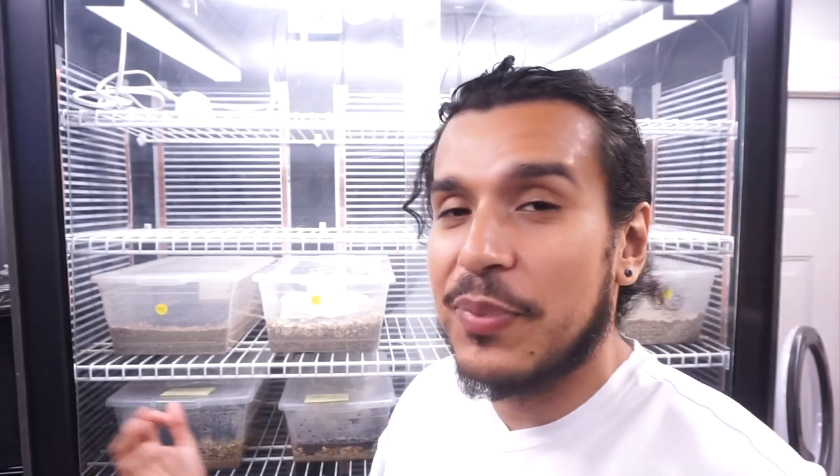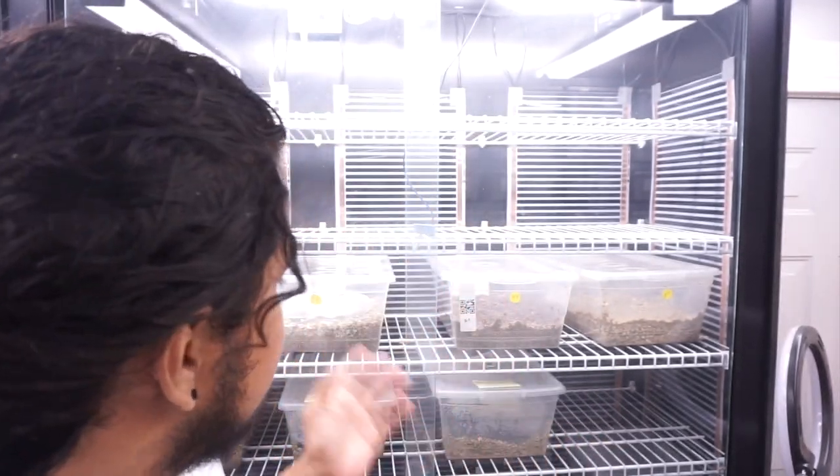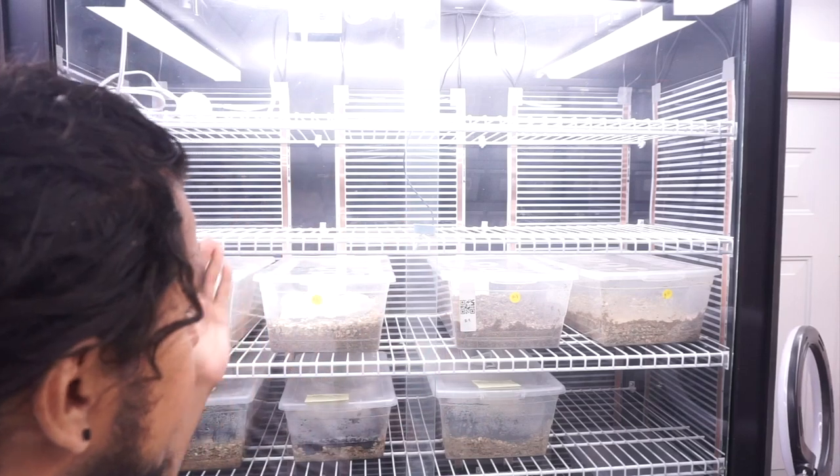As you can see, my incubator at the back is kind of getting full, which means spring is on its way — well, it's already here — and a lot of babies are coming out. There's gonna be a few babies that I'm gonna have to do some work with and I'll give you guys an update on what is happening here. There's a mystery clutch that I'm excited to share with you guys later in the video, so definitely stick around. But with that being said, let's get started with the cleaning and maintenance.